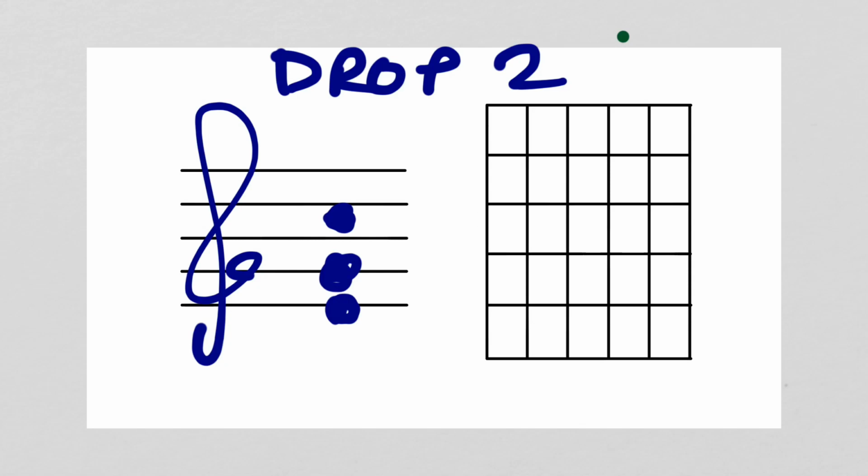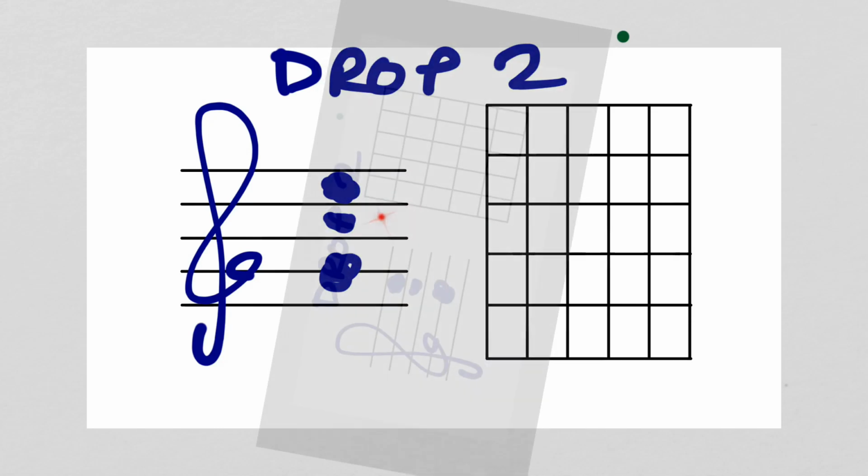So if I do the second inversion, which I can do right now, I'm going to erase this one. That note I just erased was an E, so the next E is going to be right there. All right, so what I've done is I created 2 inversions of this C major chord. And what we have here right now is the G on the bottom, and we have an E on the top with a C in the middle.